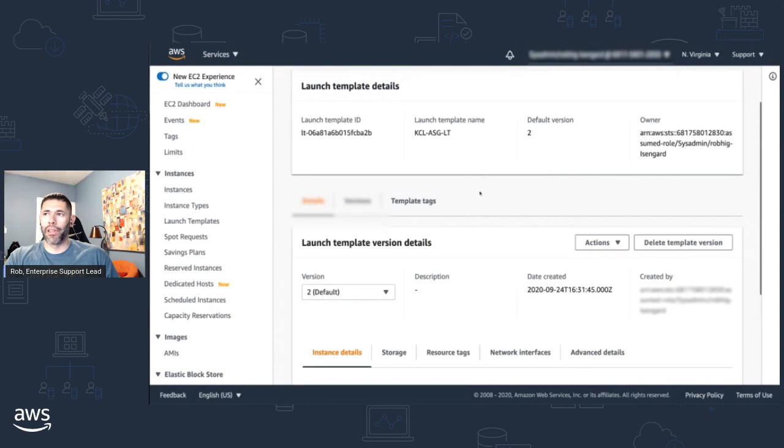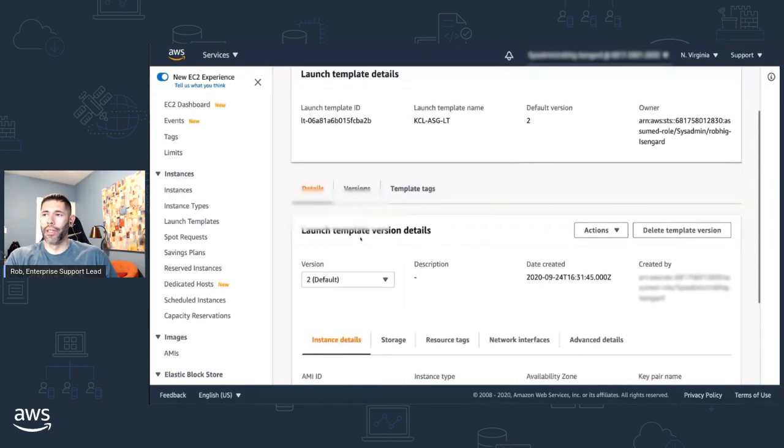And we've got kind of the launch template information, right? So we've got this abbreviated Knowledge Center Live auto scaling group launch template. Our default version is version 2. Like I mentioned before, you can have different versions to your template, so you can also set which one's actually your default. And this will be helpful when we're actually using our auto scaling group, because rather than having to, say, change what launch configuration it's using, you can just simply change the template version. And that will help to make it a little bit easier to manage for the long run.